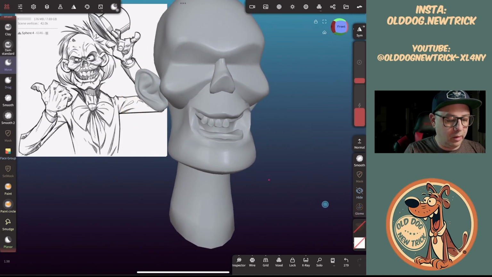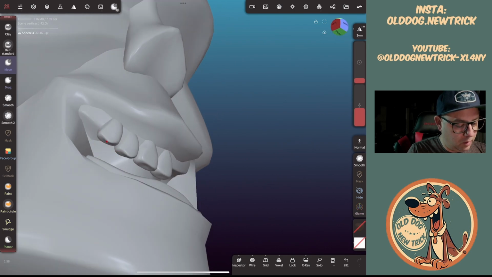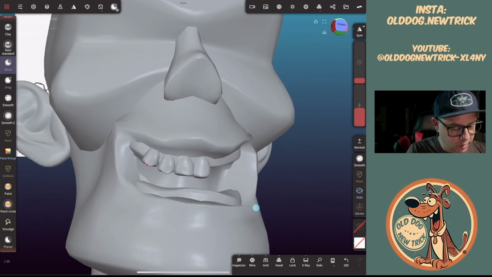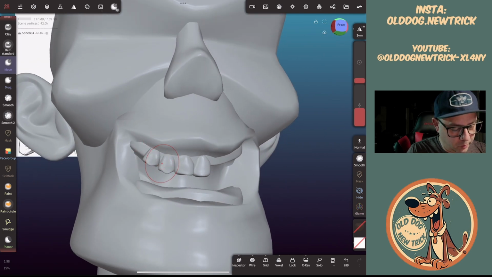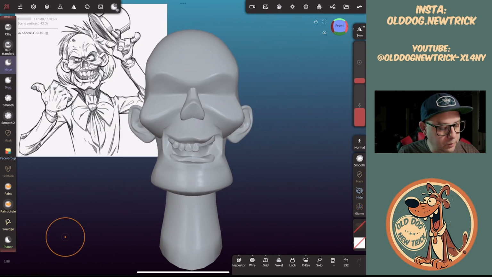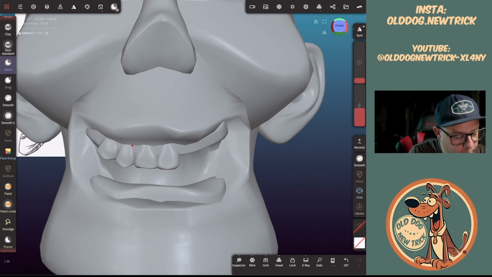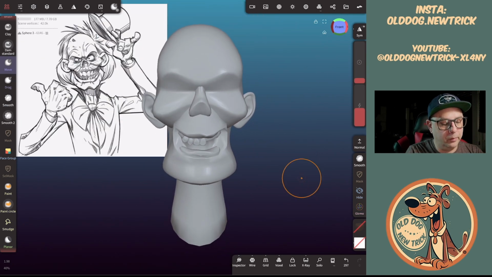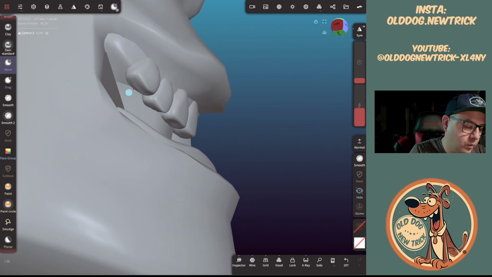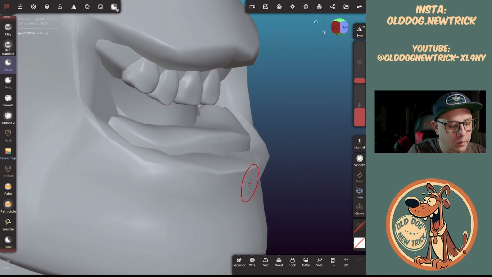Okay, how's that look? Bad. This should be more molar-like, I guess. Molar-ish. Okay. Not bad.